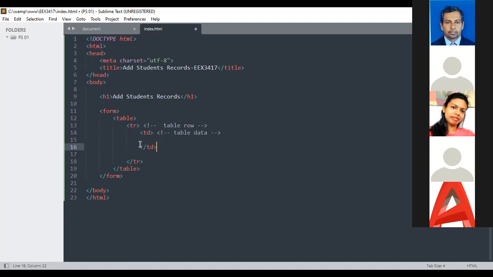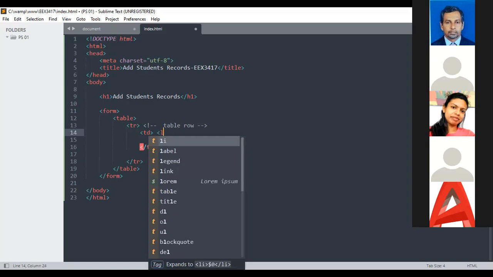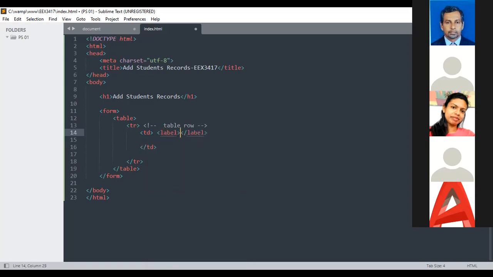Inside the table data, right? I will erase this. Only for your information, I will have a label. So inside the label, I will type registration number.